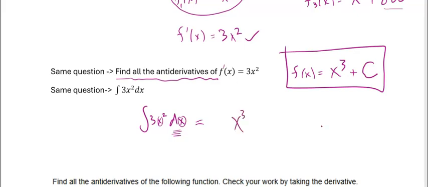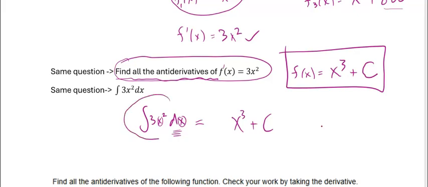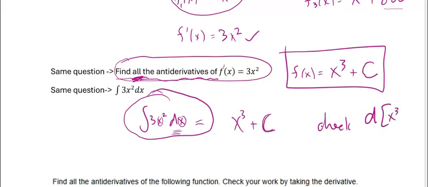So it'd be x cubed plus c. So now the wording would be find all antiderivatives of this function. That's what this means. This integral symbol means find the antiderivatives of this function, and not just find one, but find all. So we have to do the plus c, right? Because the derivative of any constant would be 0. And if we wanted to do the check, which we can do, I know this is a basic function, the check goes like this. You take the derivative of your answer with the plus c, and you've got to get this, right? And it'll work out because you get 3x squared plus 0.